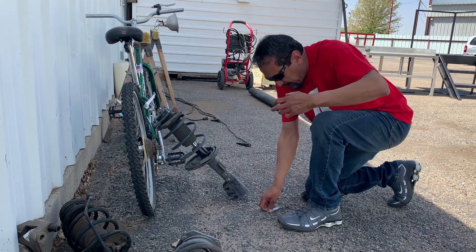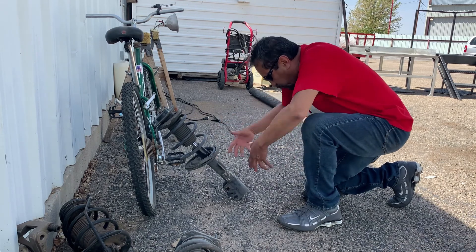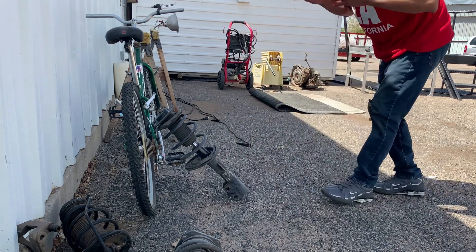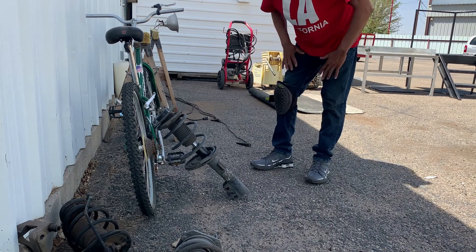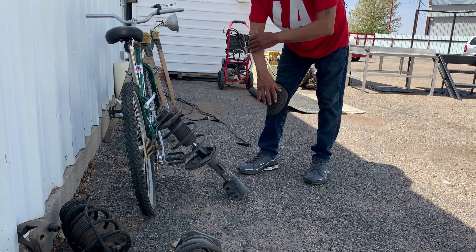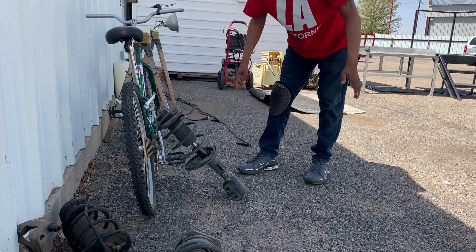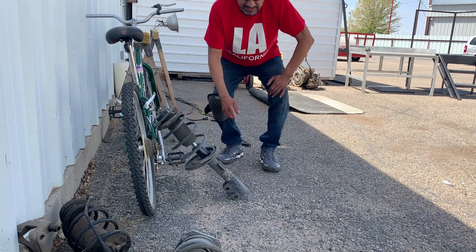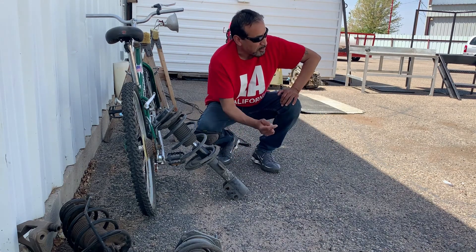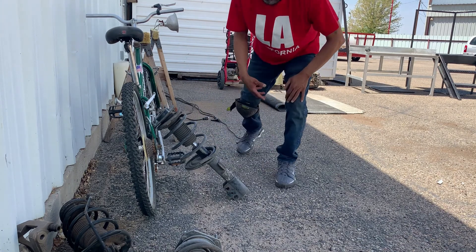I remember I've seen flames come out like this — oh, it scared the heck out of me. I jumped back, I threw the hood off and I looked at myself to see if I was on fire, and I wasn't. My arms were on fire, not real bad, just the hairs were burning, so I went like this and extinguished it real quick. I stood back for about 20 seconds and it was just shooting like a flamethrower — it looked kind of cool but it scared the heck out of me.